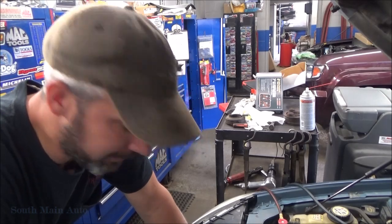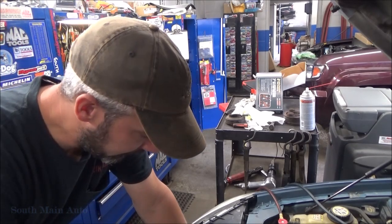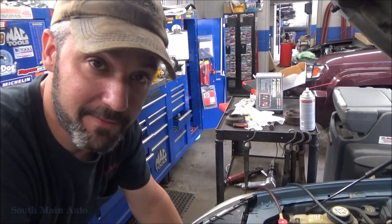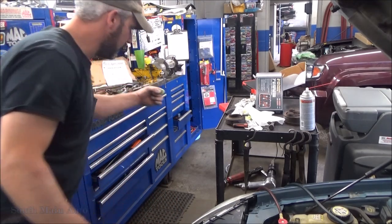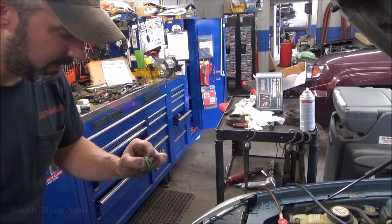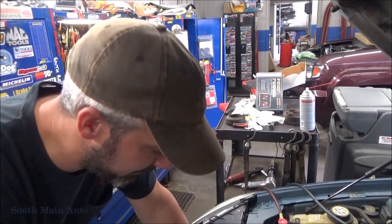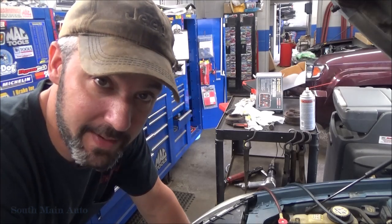So I'm not going to record that whole process, just going back together. Basically, I've taken a rag and cleaned off all of our AC ports on the back of the compressor before I stuck it in there, and wiped off the lines. I've got our old O-rings here that we took off the compressor. I'm going to replace them with some new ones because they look like they've got some funk going on there. So we're going to swap those out, get the lines hooked up. Basically just screw our O2 sensor back in, put the fans back in.